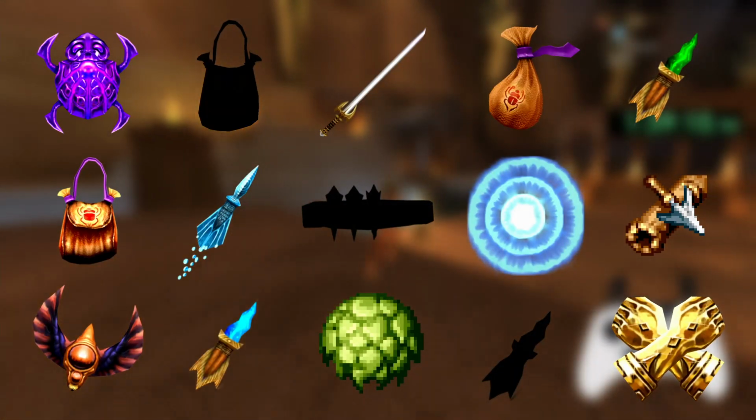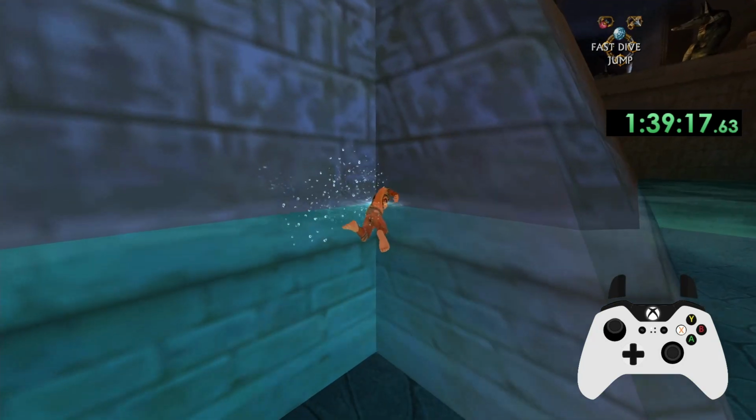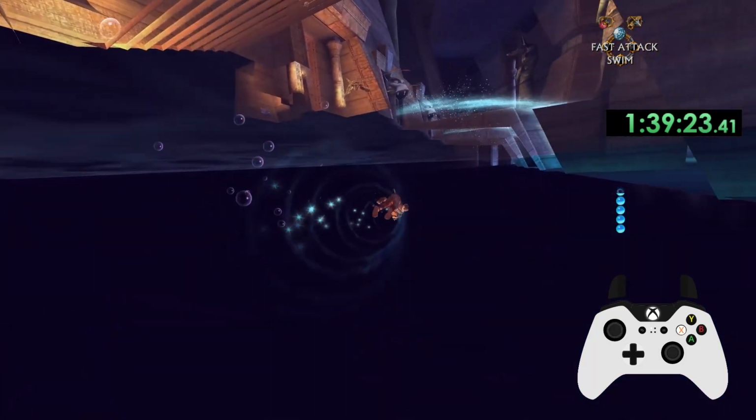I think we stood on his head for a moment there. So we have the ice darts. That's another ability checked off our list. Now we need to get into Urk Island. There we go. Okay, so that works.